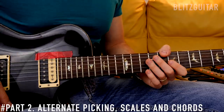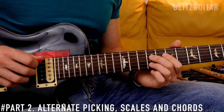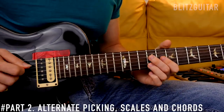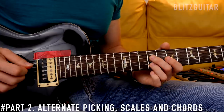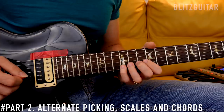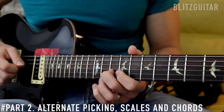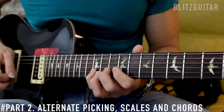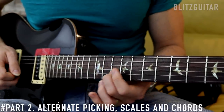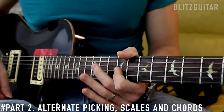The last chord, the E major, we're gonna play it. So we have just the fifth and the major third of the E major chord, and we are playing the same thing. A D string and B string fret number 9. And the scale this time is going to be played like this. So you have the B string fret number 12, 10, and 9, and the G string fret number 11. And then the same pattern starting from the B string fret number 10, 9, 11 on the G string, and a 9 on the G string.